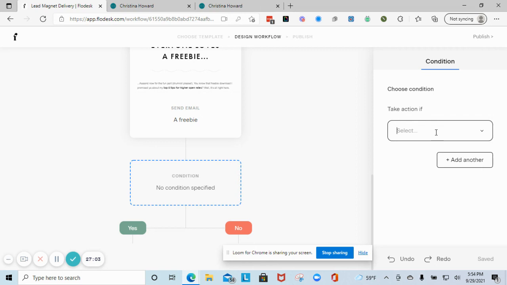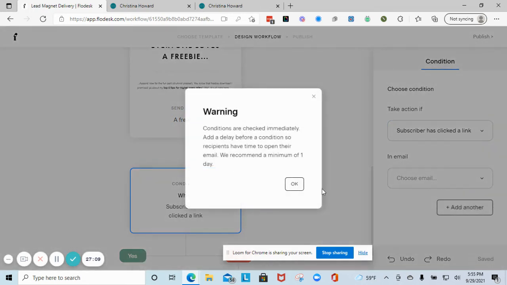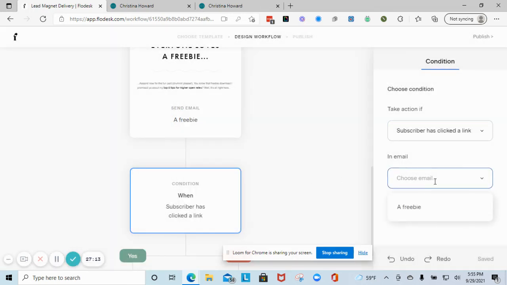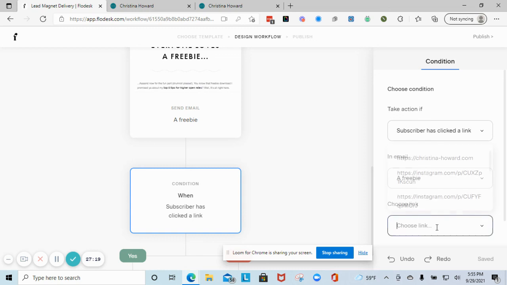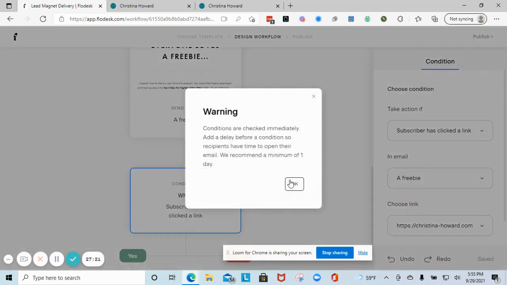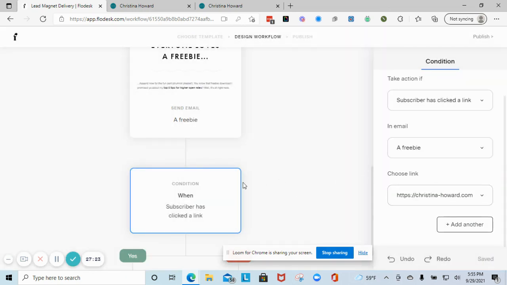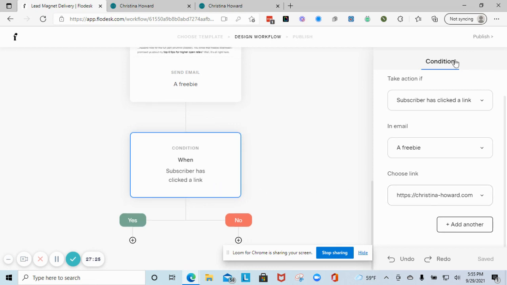So the condition, take action if the subscriber has clicked on a link. I don't have any links in there. So the email that they're going to click the link is this email up above. And then the link, let's just pull this link. Okay. So we have that. So now this is yes.